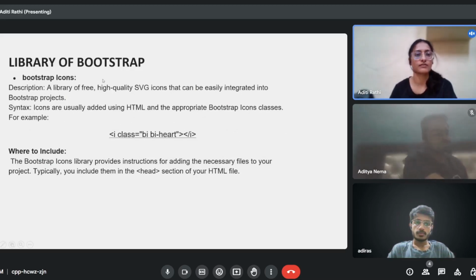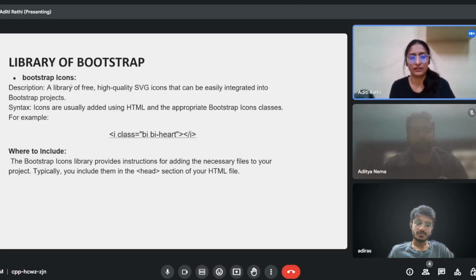Here are some of the libraries of Bootstrap. The first library is Bootstrap Icons. It is a free source library and it provides high quality SVG icons that can easily be integrated into a Bootstrap project. It has a syntax where we first declare a class of bi space bi dash heart.